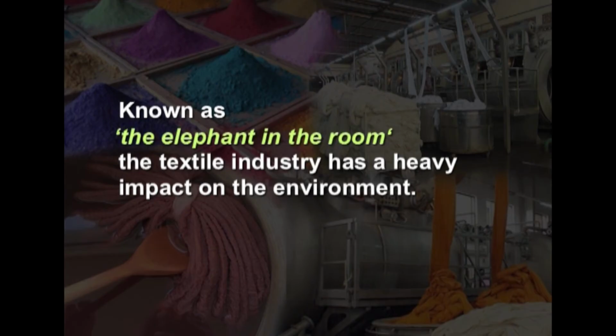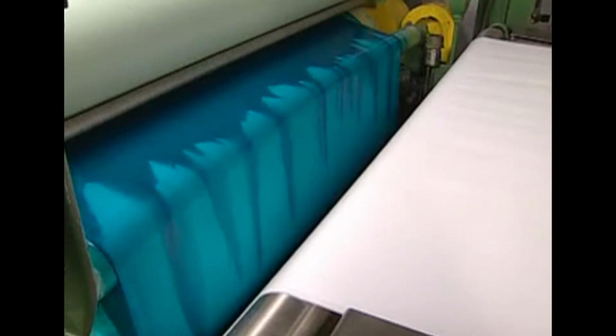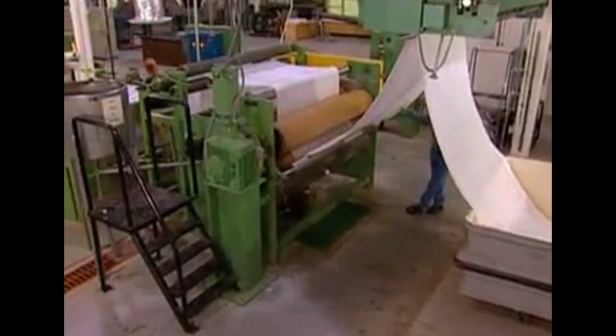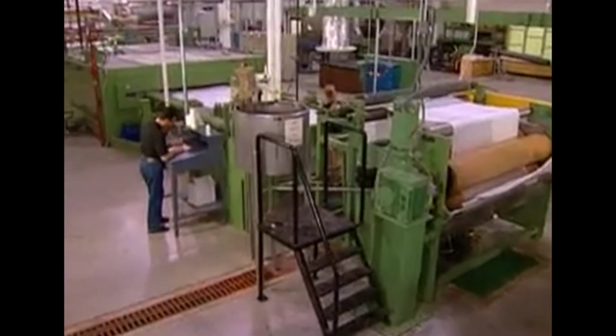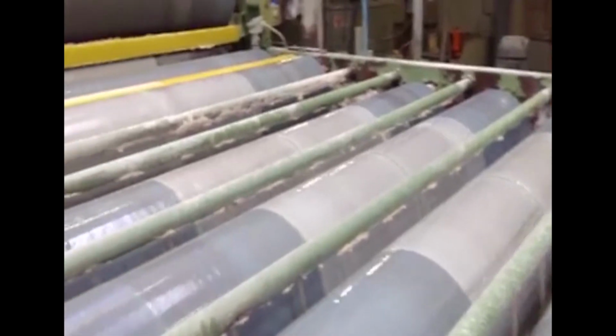The world is in the age of environmental and ecological consciousness at present. Environmental pollution is gaining importance as one of the most challenging problems facing the human race at present. Known as the elephant in the room, the textile industry has a heavy impact on the environment. Every year, 1 million tons of different types of chemical dyes are used across the globe. The dyeing and bleaching of fabrics involve chemicals, energy, and a huge amount of water. Textiles are the fifth largest contributor of carbon dioxide emissions.